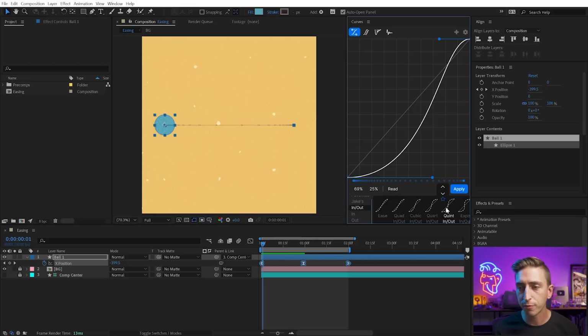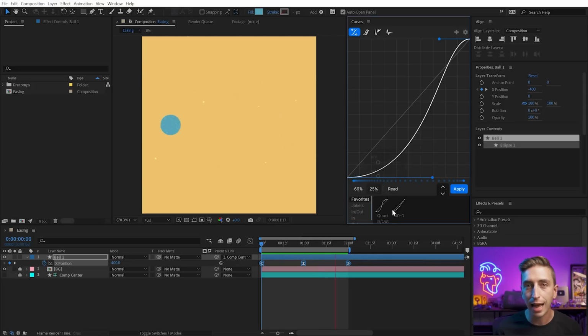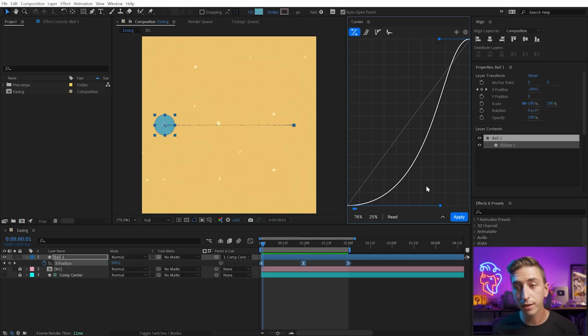I get the same type of curve icon so I can visually see what the preset looks like, and I can even add favorites so that they're always quick and easy to access. But there are some really great features of curves that I wanna take a look at. I'm not gonna cover every single one of them in this video because Danny over at Plug and Play has created an extensive tutorial covering absolutely everything about this extension.